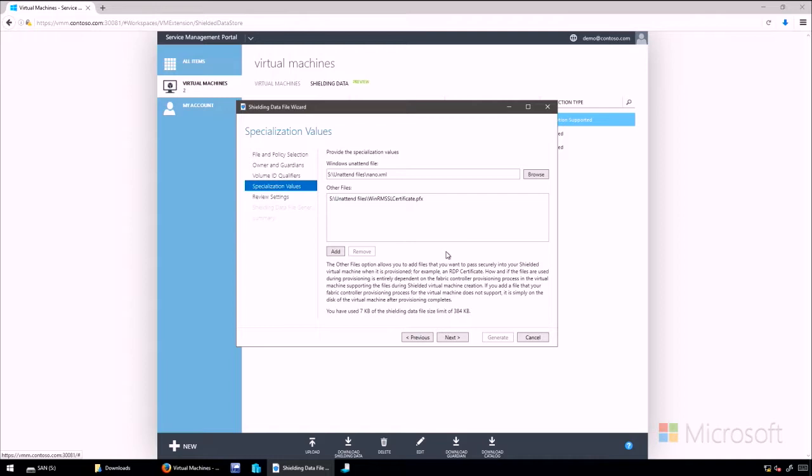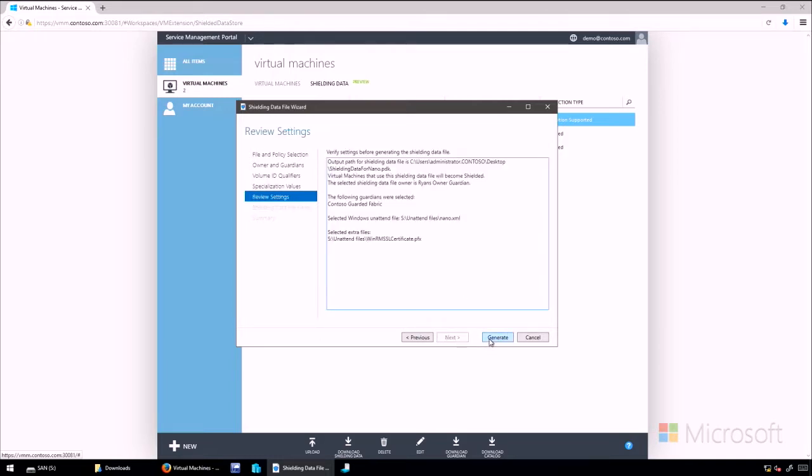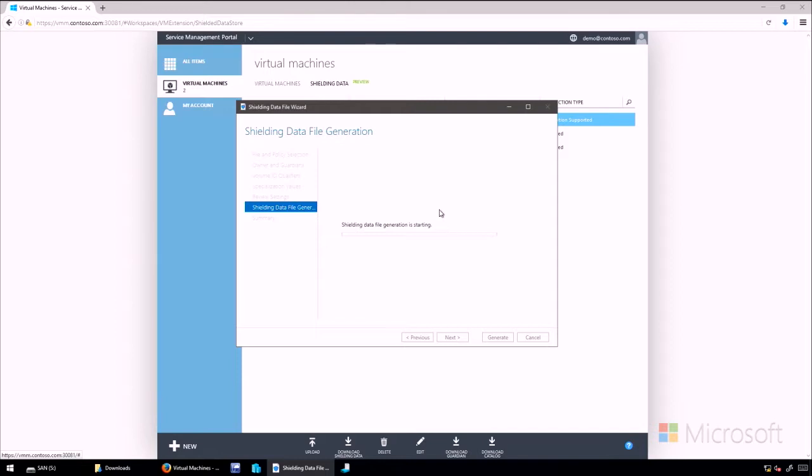There's no man in the middle. And this is an important step regardless of which OS you're trying to connect to, because you want to make sure that when you actually go to manage it, someone hasn't set up a machine trying to mimic your actual tenant workload. So I'm going to go ahead and click Next and generate this file.